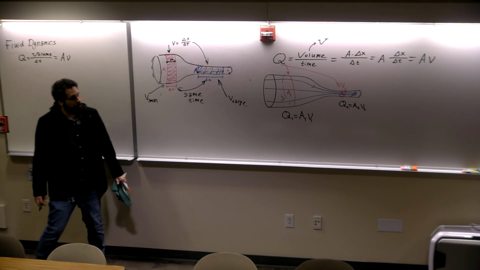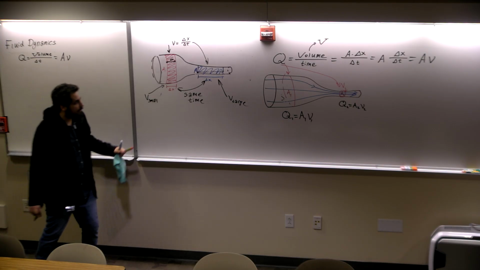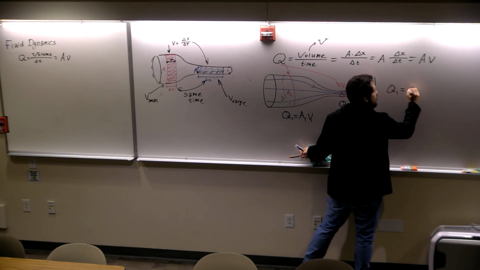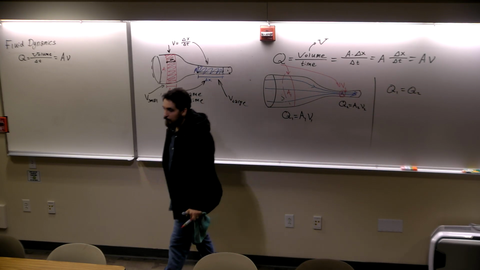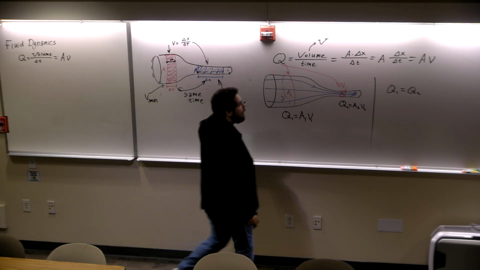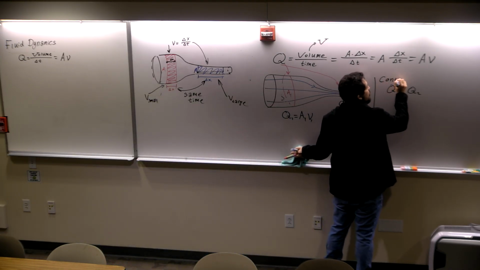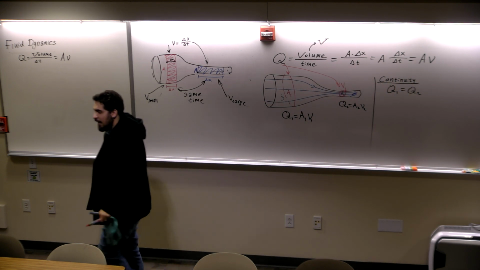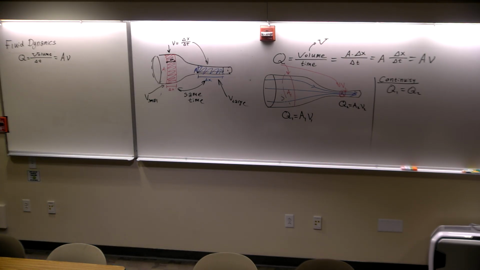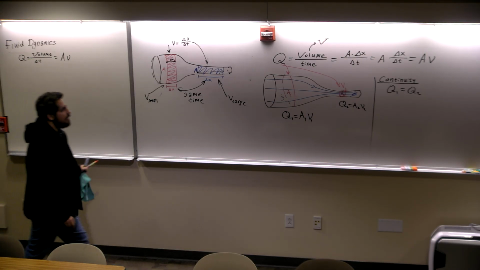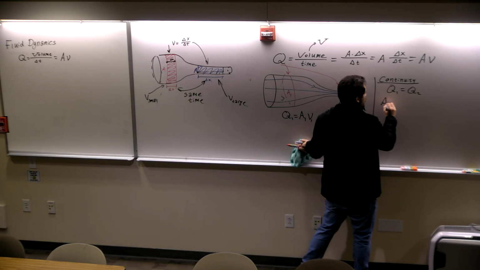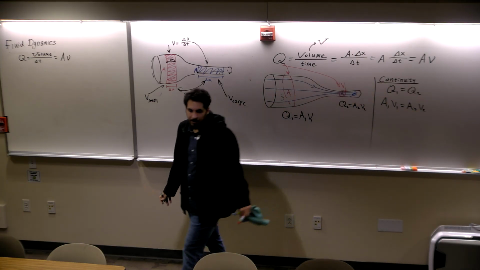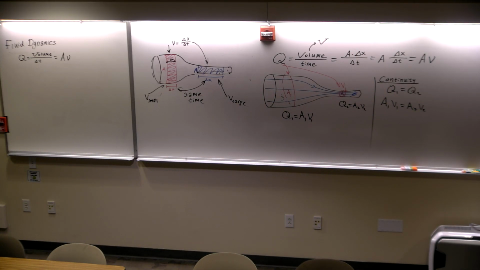But knowing that all the fluid must flow through each region tells us that the flow rates must be the same, meaning Q1 must equal Q2. The flow rate in area 1 is equal to the flow rate in area 2. This is what we call continuity. In physics, we have a bunch of continuity equations. This is just one of them. And it tells us that the fluid must continuously flow through our system. And we take a look at this and we say, well, area 1 times V1 must equal area 2 times velocity 2, or speed 2. And that's the equation for continuity of our fluid flow.